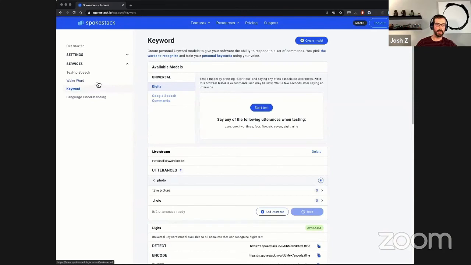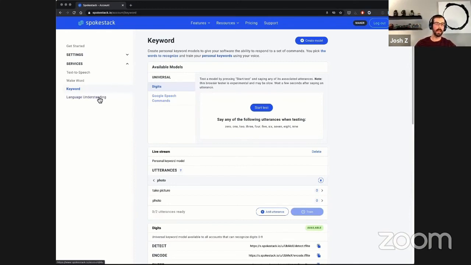And I haven't talked yet about how to use either wake word or keyword in an app. And that is dependent on the profiles that you set up using our mobile and embedded libraries. So in the Spokestack libraries, you will get an opportunity to use a wake word plus a native platform ASR like Android or Apple. You can use a wake word model plus a keyword model as your ASR. And that's all covered in our documentation.